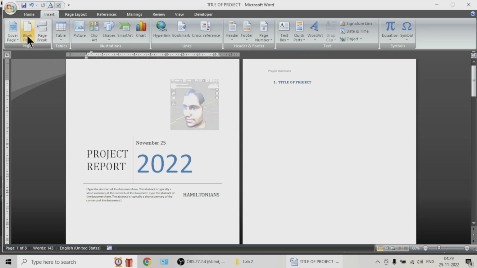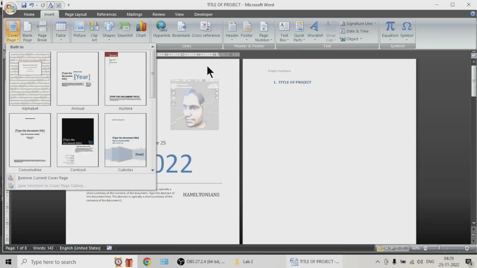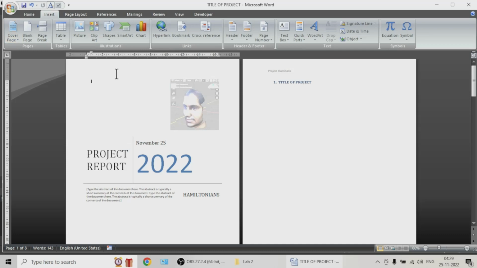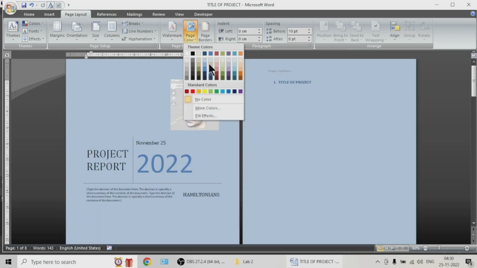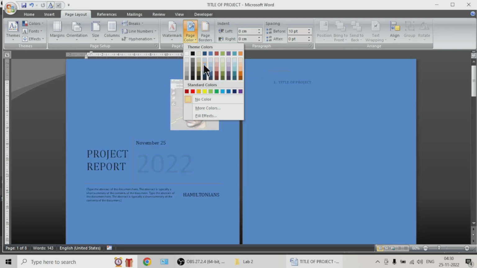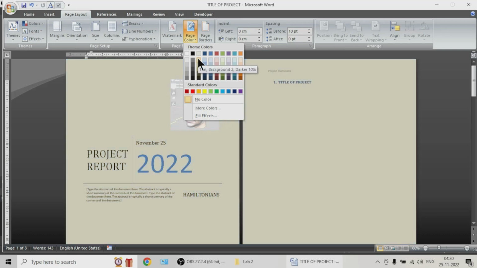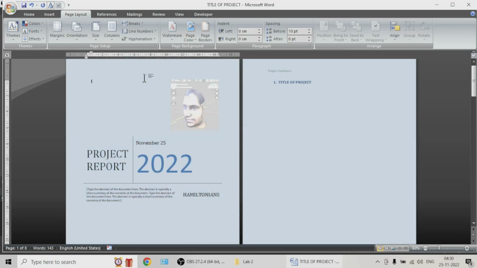Now after that, you can actually color your pages also. So cover pages can be colored also. How to do that? Go to page layout, go to page color. So you can give color to your pages, background color. It's good if you are not printing them out, and for web publishing, this looks good. And then you can apply a watermark also.